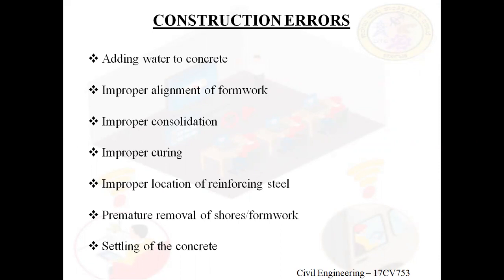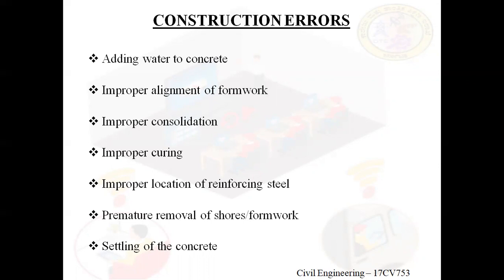That means for the construction of buildings, there should be minimum errors. Okay, it is not possible to achieve 100% satisfaction of the design conditions in the field. Some changes will be there in the site conditions, but the construction error should be avoided as much as possible, as it influences the durability and the serviceability of the structure. Let us go one by one.